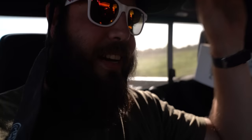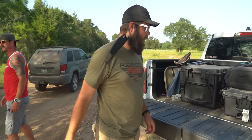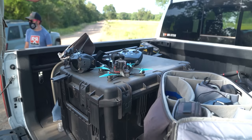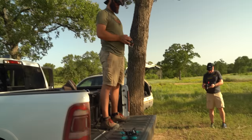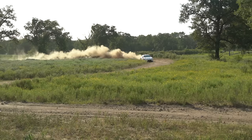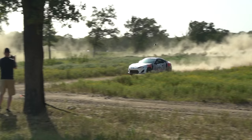Nice. Yeah. All right, so I think we found a spot where we can see the entire rally track from line of sight, so we can drive the entire thing and fly the entire thing, and it's going to be awesome. That berm at the end, holy cow. Dude, he's getting up on the wall, right here. All right, so we've got the perfect spot to film. We're going to do some testing with the 5-inch drone. I just want to fly. Yeah, this is perfect. I'll head over to him and... Okay, we can radio him.